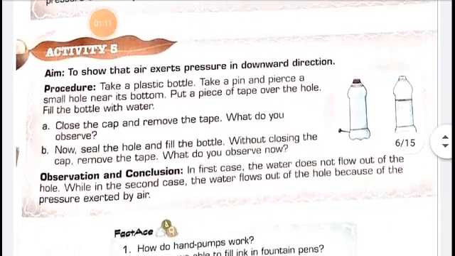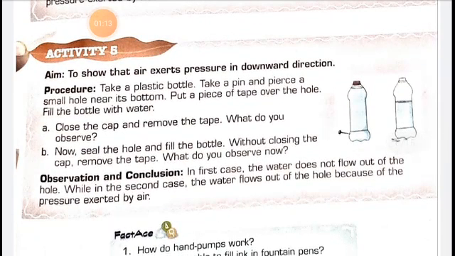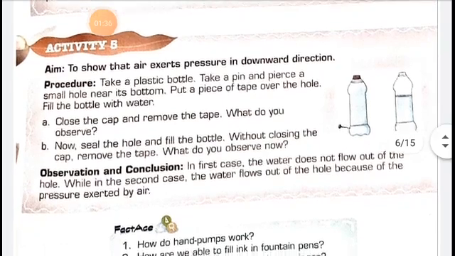So in the first case, the bottle was covered, means with the cap, that's why the air pressure does not push the water out of the bottle. But in the second case, the air entered into the bottle and exerts pressure in the downward direction. Due to that, the water comes out of the hole.